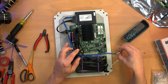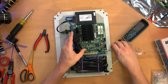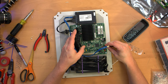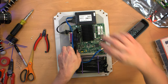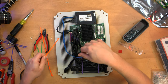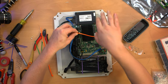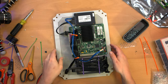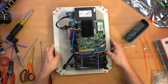And I'll probably, for EMI purposes, it's not ideal, I guess, to put a SATA cable right up next to the power supply cable, but I don't think it's actually going to be a problem in real life. It probably goes against best practice, but I'm okay with it. I like to mix up my zip tie colors whenever possible, and I like nice bright zip ties. There we go. Got those cables sort of bonded together.